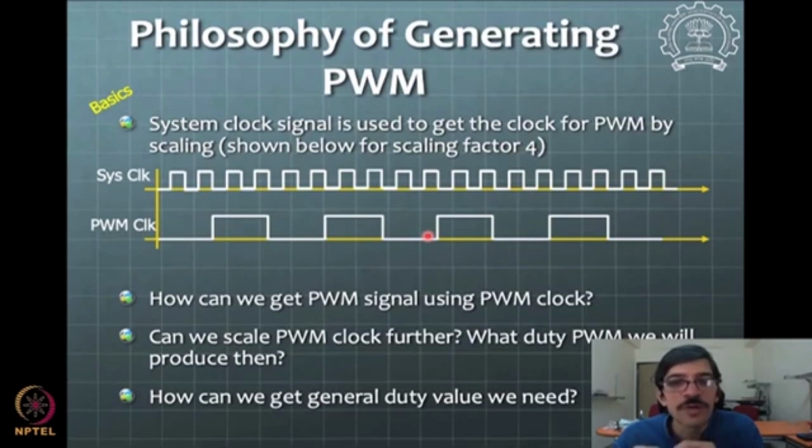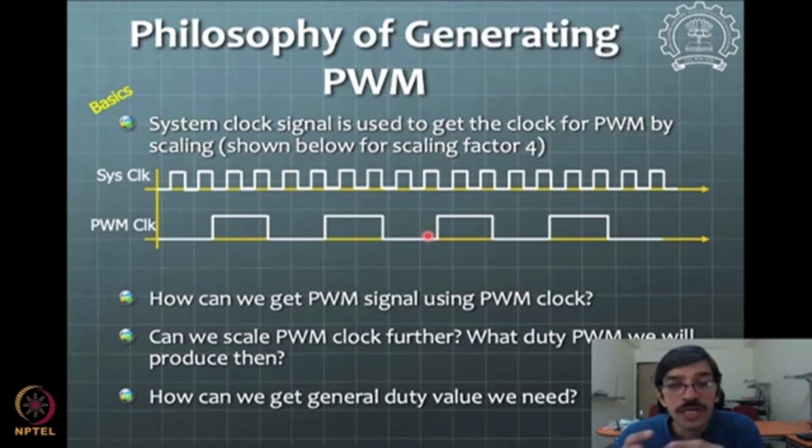Suppose you have this PWM clock signal, which is running at some clock frequency for the PWM interface. This is not really the PWM frequency. We want to get two things. One is the PWM frequency out of this PWM clock. The PWM clock will typically be running at a very high frequency. The system clock, for example, in Tiva is 80 megahertz. The PWM clock will be scaled down maybe by a factor of 4, 6, 20, 32 or some such factor. That generates the PWM clock.